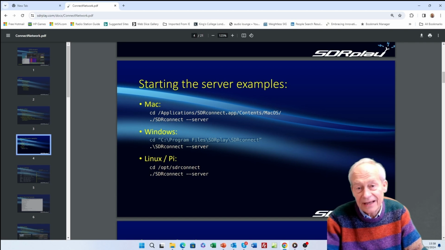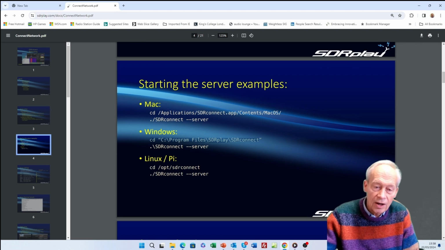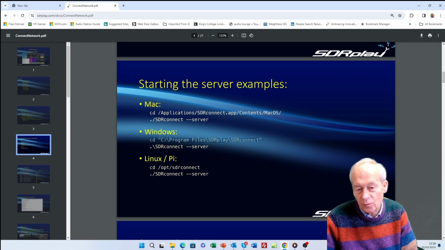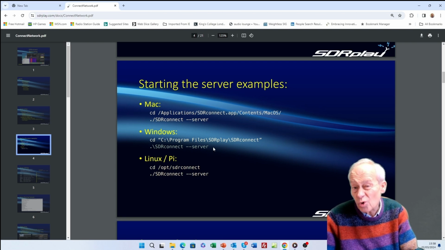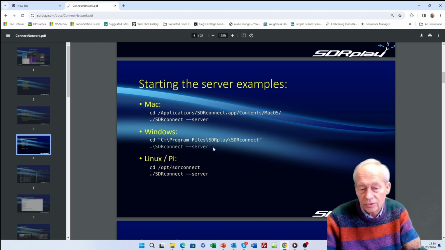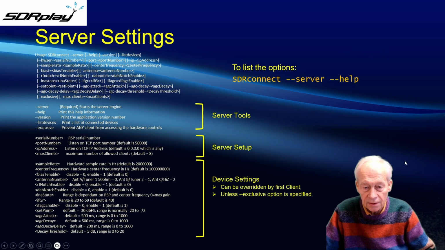As you may have seen in the networking video number 639, each platform has a different way of starting the server. The server itself comes when you install SDRconnect on whichever platform you've got. We're looking at Windows in this video, where there's a very specific command that has to be entered. What we're going to do now is create a shortcut so that you can just click on it whenever you want to launch the server in the configuration that is good for you.